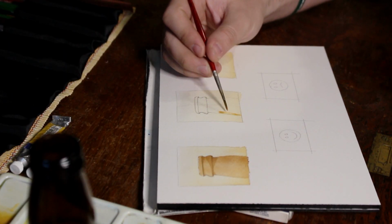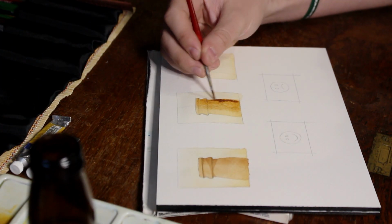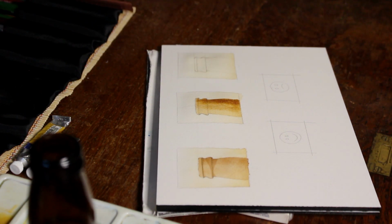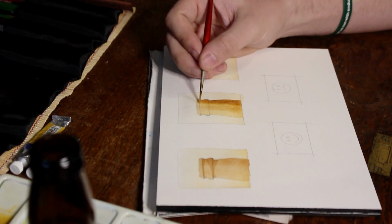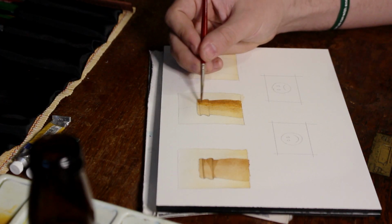Unlike our first sad attempt, this first layer on the bottle, I'm going to do a little bit darker, and I'm going to smooth it out a little more as well. The darker the gradient gets, the more smoothing you'll have to do before it actually looks good. And watercolor is weird. It kind of has a short window of being incredibly forgiving, but then once it dries, it's more or less on there to stay.